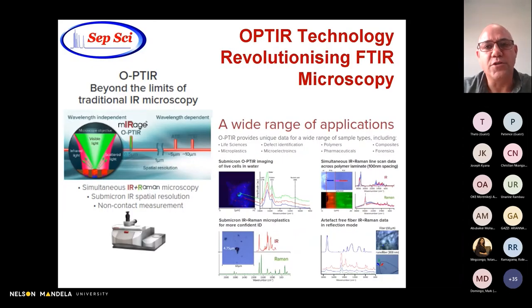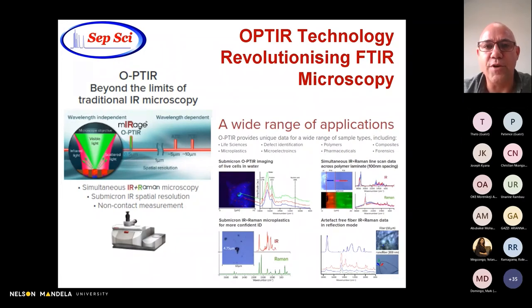Other technologies which most of you may not have seen yet, or haven't seen one of our promotions or webinars, is another technology called OPTIR. So OPTIR is a new technique that we're bringing to market these days. It's an American company that's revolutionized the way we do infrared microscopy, where we can do reflection spectroscopy, but at the same resolutions down to about 500 nanometers, which is really cutting edge.